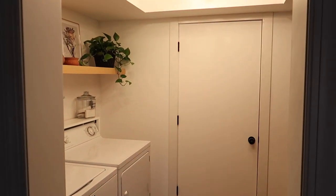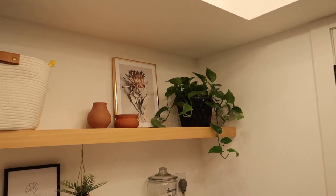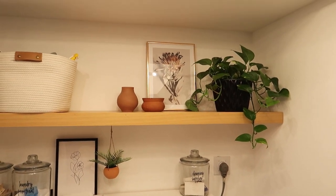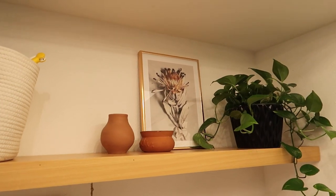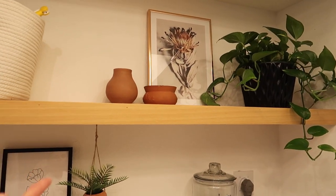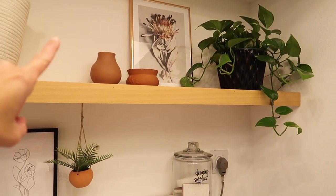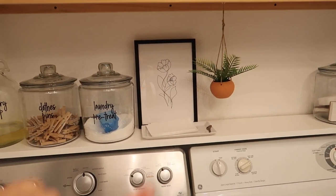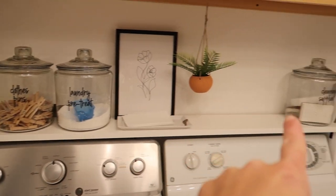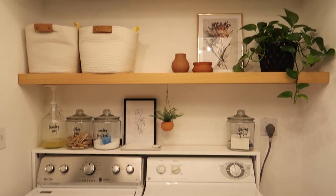And the laundry room is subject to change, but I have a new pothos that I just bought. I may have to move it outside some to give it more light, but I have the same print up there I had before, like last spring when I got it. It was from Decennio. And then there's one of my painted vases, the ones that I am doing the same thing with today pretty much. And then that's also Decennio, and I have my jars of different things here and one over there. So that's what we've got going on this side.